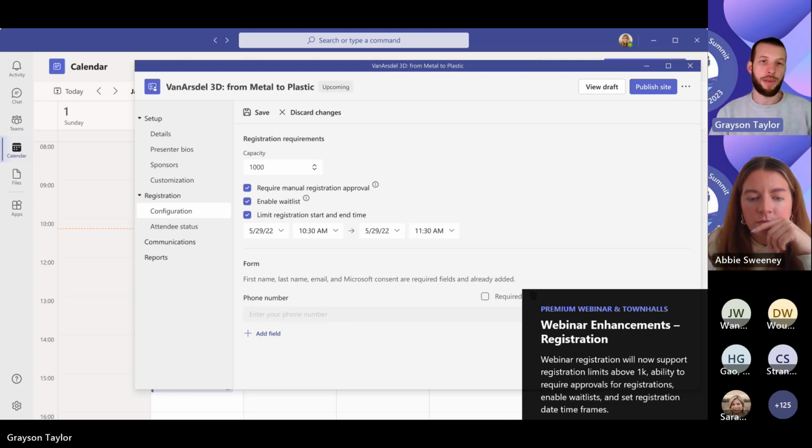And with hundreds, perhaps thousands of people registering, it can be very difficult to comb through the data to see who registered. And by the time you do that, it's too late because that person already has their hands on that link. And it's difficult to manage who's who and ensure that only the right people are actually attending that meeting after the event's already started. So what this lets you do is basically create a manual approval workflow. So you can manually review who has registered. And then if you're okay with them attending your session, then you can manually either approve them individually or approve everyone that has registered all at once.